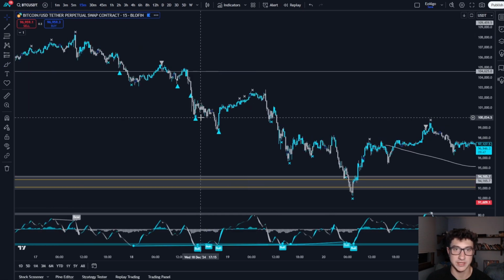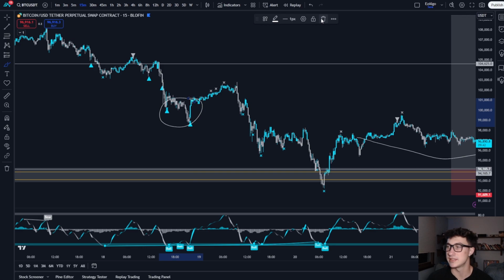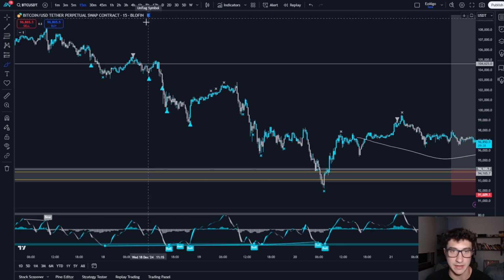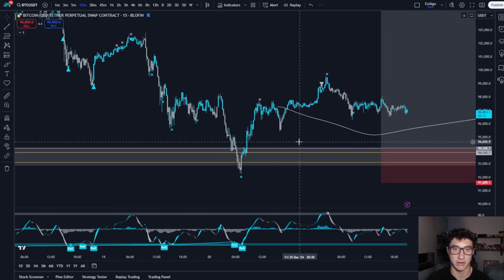Again, if we look left here, we can see we had some bullish divergences before, but the reason these divergences didn't play out as we would like is because on a higher time frame, we're not at our key level. So we want to make sure that price is coming to a higher time frame level that we have marked out. Wait for those bullish divergences, wait for a reclaim of that level.